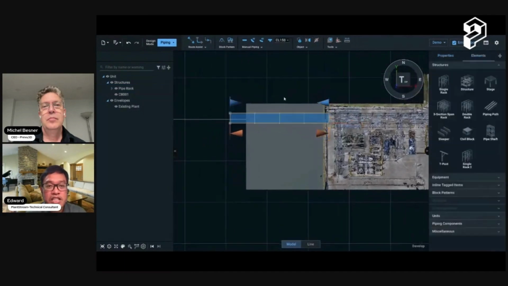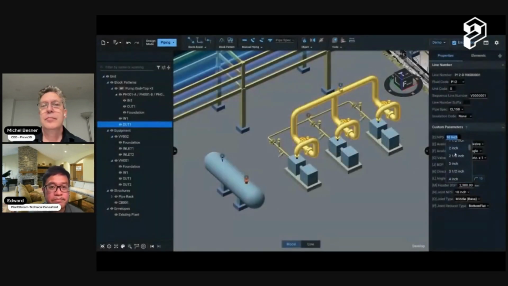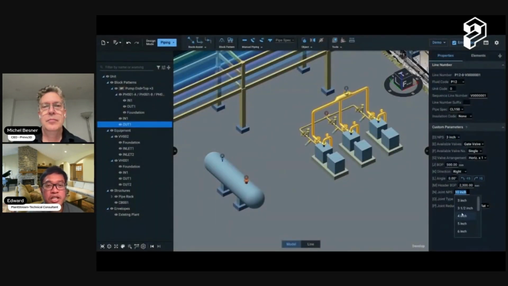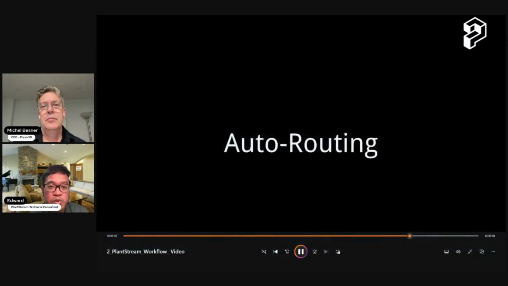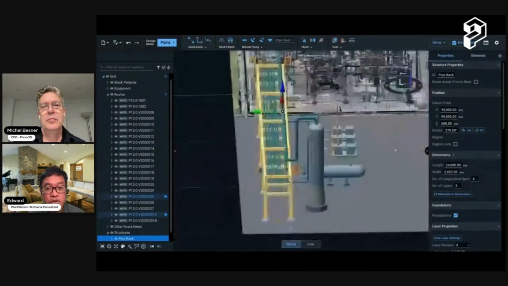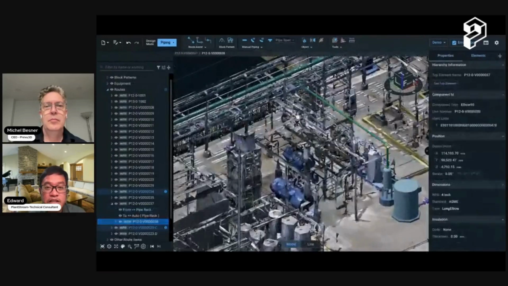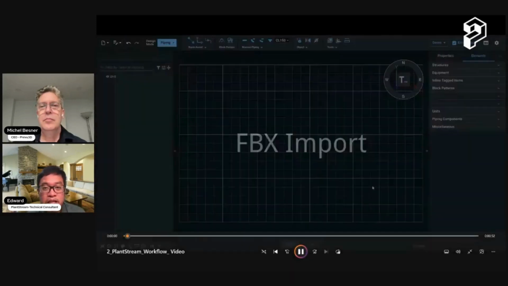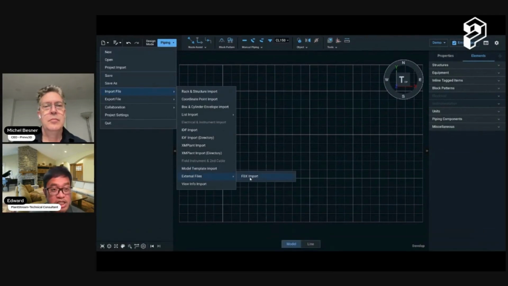And then next is, of course, here we can add other models such as the structure and the civil blocks. And then as you can see here, the block pattern is also created. Okay. So with the auto routing in PlantStream, you can conduct layout studies.